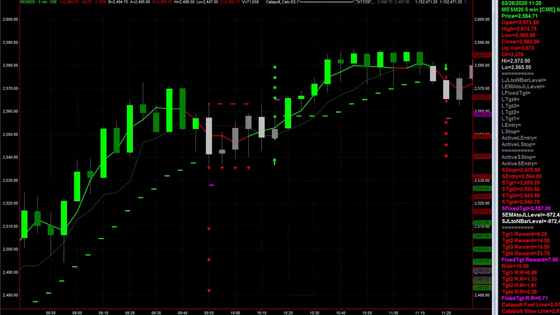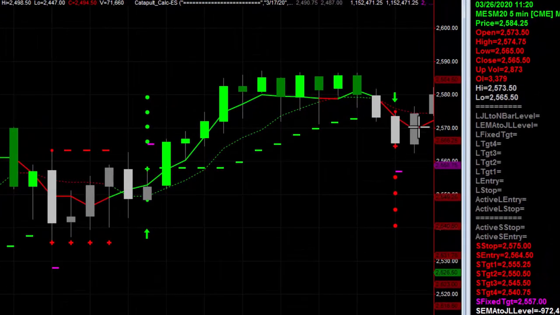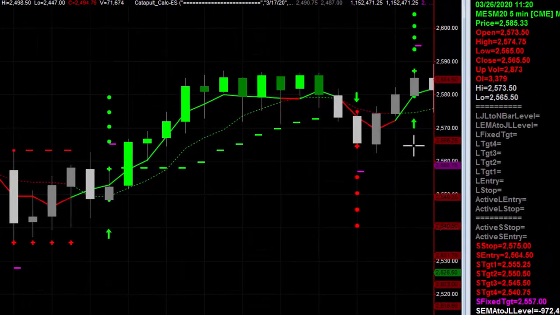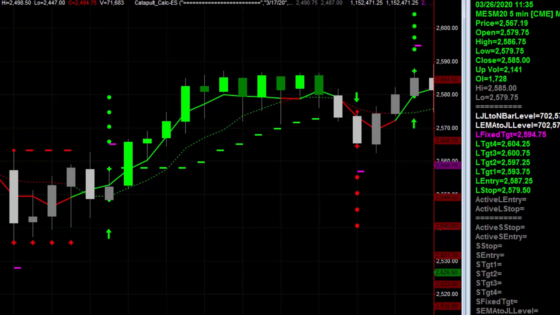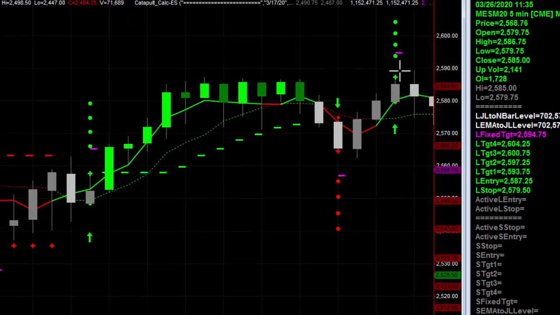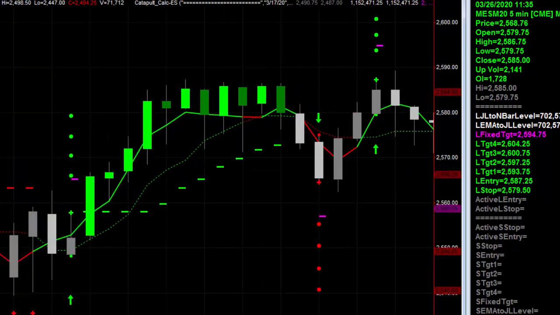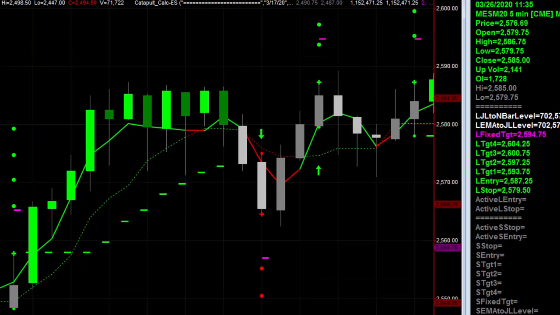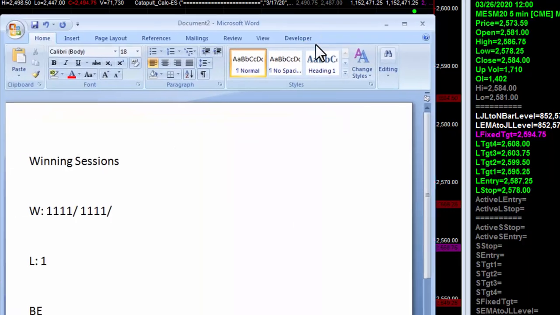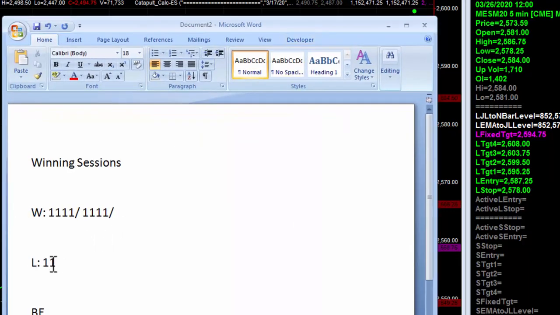So that one obviously loses, gets in, gets out. Losses happen. There's a winner. There's another trade, and that one loses too. So this may end up being a losing session for the 11 a.m. We've seen it win so far the first 3. And now a trade here, but it's already at 12 noon and it's too late. So only 2 trades, but a losing session. It is what it is.